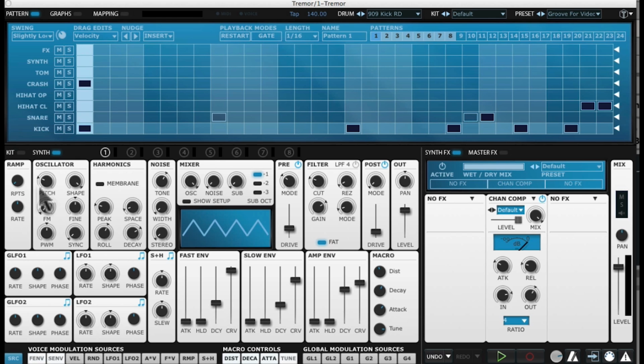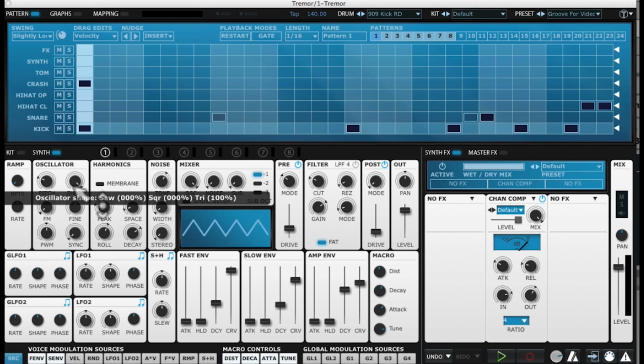The oscillator section should be pretty comfortable if you're used to traditional subtractive synthesis, like with FXpansion Strobe. We have our overall pitch. We can morph between saw, square, and triangle. We have fine-tuning. We have frequency modulation, which is a hardwired modulation for LFO1 to control the frequency of our main oscillator. Pulse width modulation changes the pulse width of our oscillator if we're in the square wave mode at all. We also have an overall syncing, which gives us a wide timbral content. So this is pretty standard synthesis stuff.